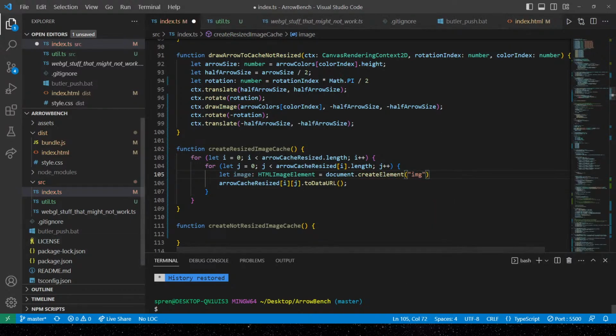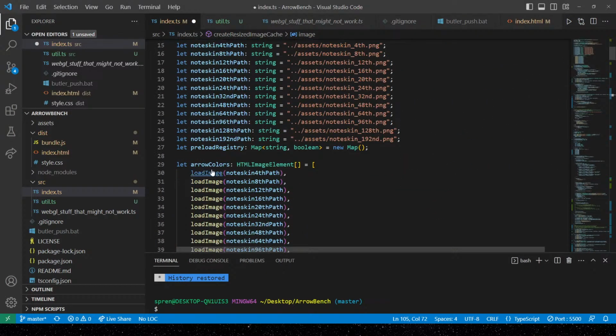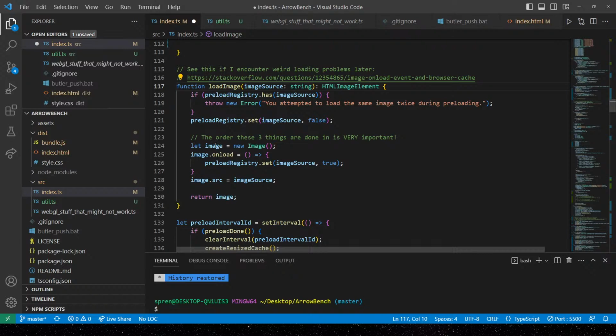I don't think that's right. Is that really how you create it? HTML image element. Let me look at how I load my images. I think I do it the same way, right? Oh, I just use new Image.